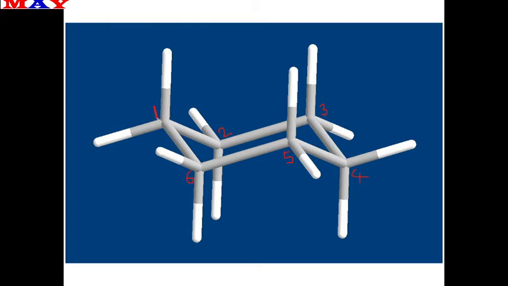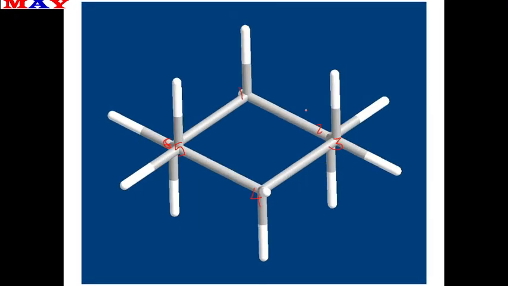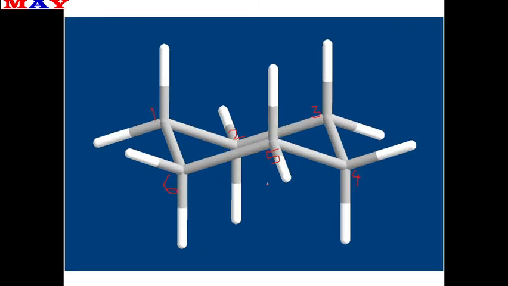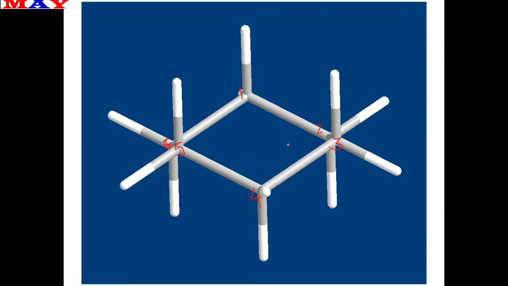This is the three-dimensional structure of cyclohexane. The carbon atoms have been numbered 1, 2, 3, 4, 5, and 6. When we want to draw Newman, we want to have carbon number 3 and carbon number 5 in front of us. For that, what we can imagine is the rotation of this ring, like this. I am repeating it again. So we are rotating the ring in this fashion. So we get carbon number 3 and 5 in front of us.